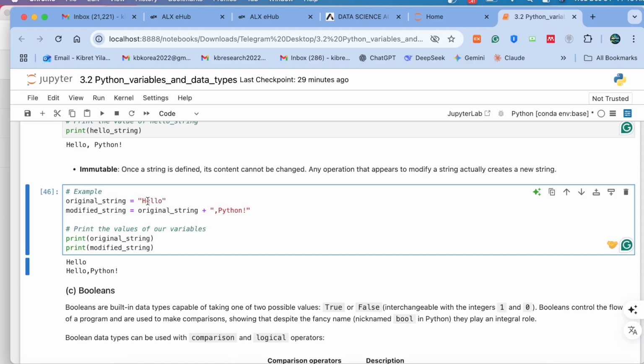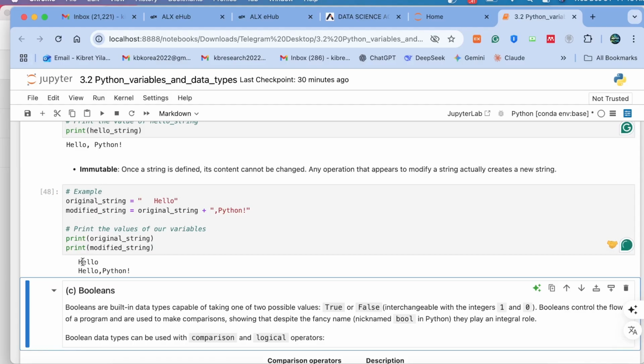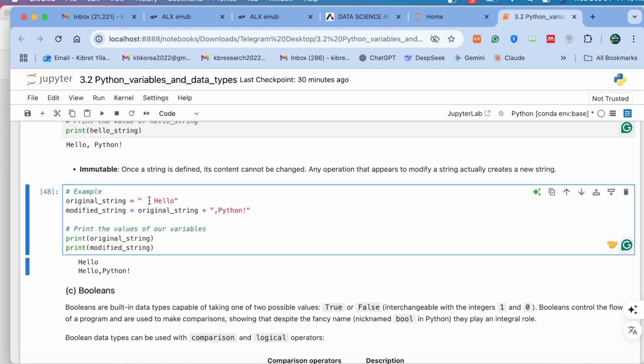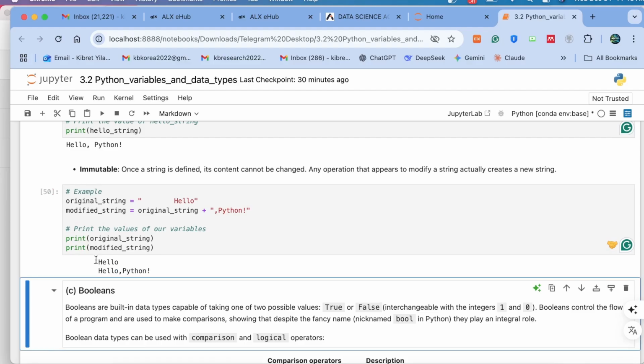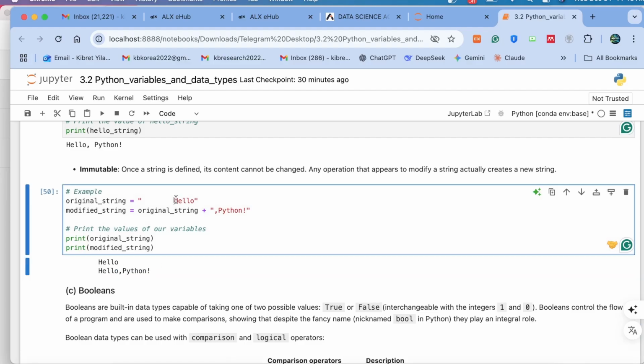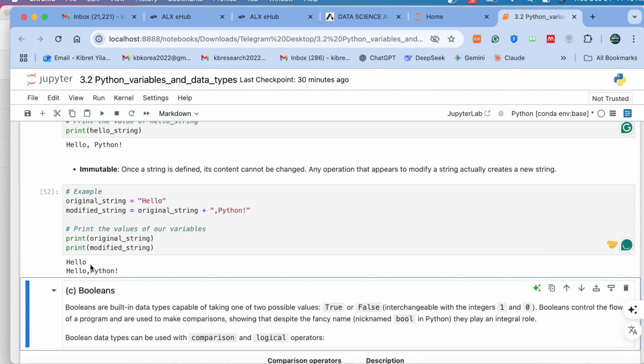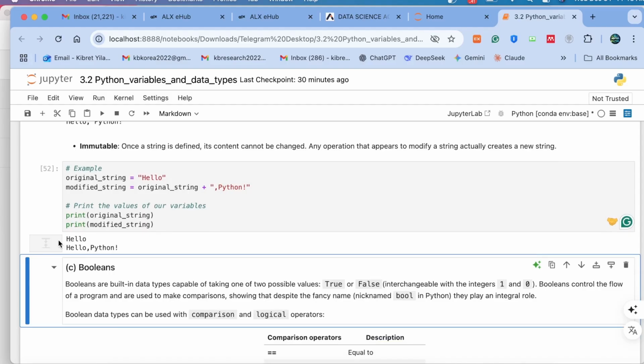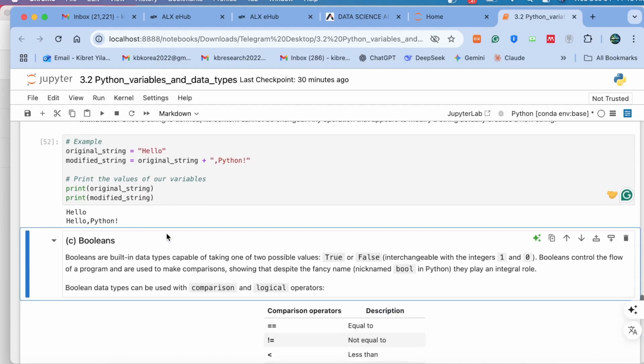Let's see, here is hello. Before hello, let's make some space. Let's print. Can you see this much space? Why does this make a space? Because the original string comes here, right? So it makes the same space. Let's make more space. Look at this. So let's make it back. Here, exactly, there is no indentation, okay, there is no indentation here.